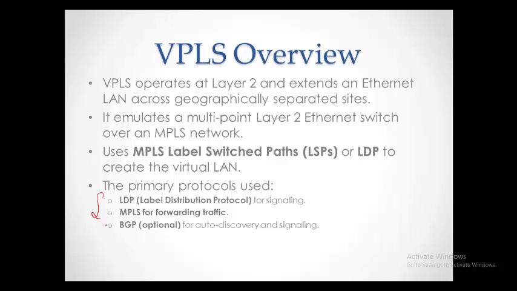Using BGP with VPLS is too much. BGP should be used in a proper way. It cannot be used for silly things. BGP is a heavy protocol. It can be used between autonomous systems because we will have a lot of policies. Just to negotiate and do discovery automatically, just to do signaling using BGP is not really the right way, according to me. Instead, we can specify the site reachable addresses manually so that multi-point VPNs can be negotiated. So what is needed for VPLS?